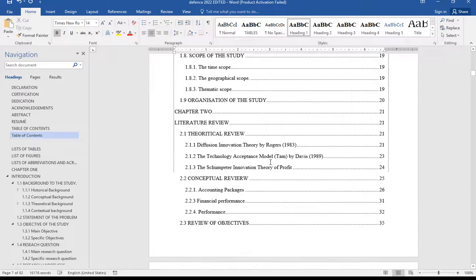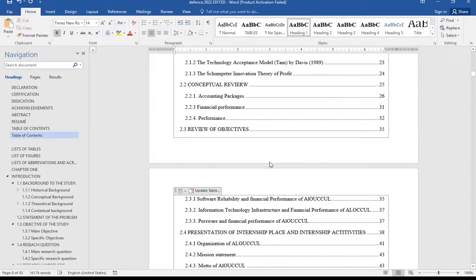Now when you've brought up your table of content, it shows that financial performance like 2.2.3 is in page 31. What happens if you further edit your work and this subheading is no more found in page 31?